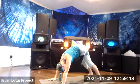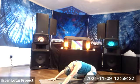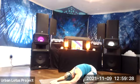Taking another break here. Drop the knees to the mat. Untuck the toes. Sit back on the heels. Make sure your toes aren't overlapping. And then relax your head down. Elbows coming to the mat. Close the eyes.